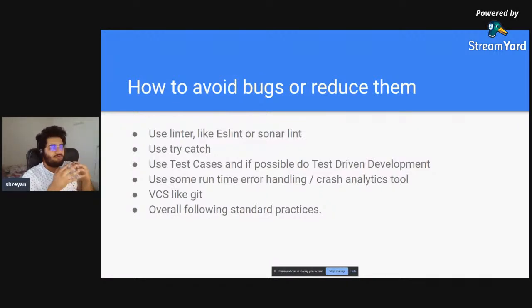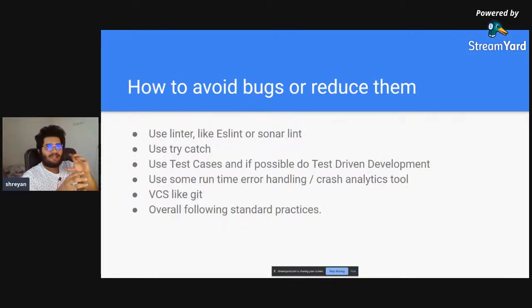So things like we could use ESLint, we could use try catch, we could use test cases, or basically TDD, that is called test driven development. So we write test cases using tools like Mocha, Chai, and Karma and things like that. If you don't know that, that's fine.